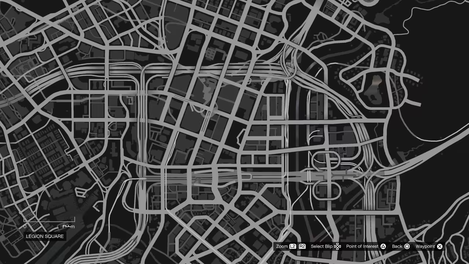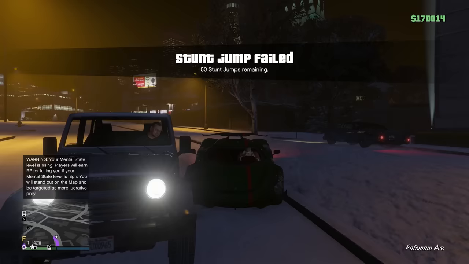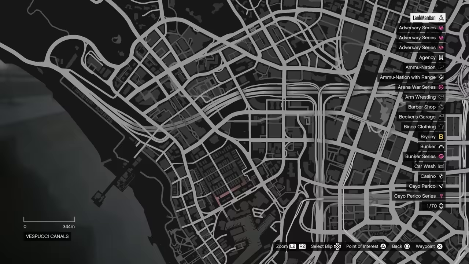Now we're down to the last three. One is located over here, I believe. Yeah, I think so. Second last one up here, somewhere up here. I am so sorry, my guy. I was just trying to do a cool stump jump. Damn, I'm cool. All right, and now the final one, which is located over in this little area right here.